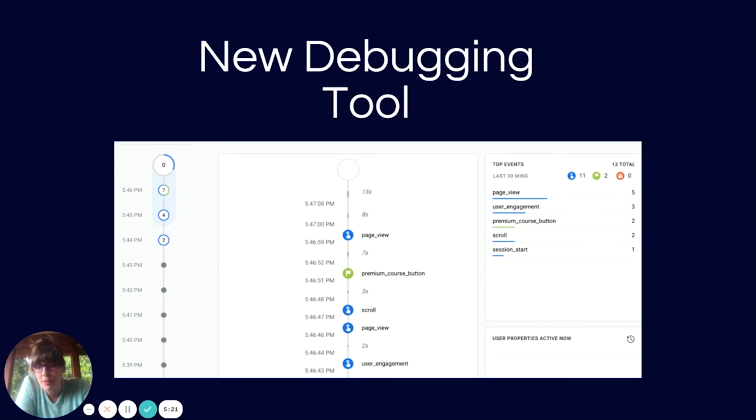If you're a developer, this tool probably caught your attention. They have built a new debugging tool into the actual Google Analytics interface. And it allows you to isolate the real-time data that's flowing in from your own machine while you're testing your code. So this means that you no longer will have to teach non-technical teams how to use Chrome developer tools or a proxy. Pretty amazing stuff.